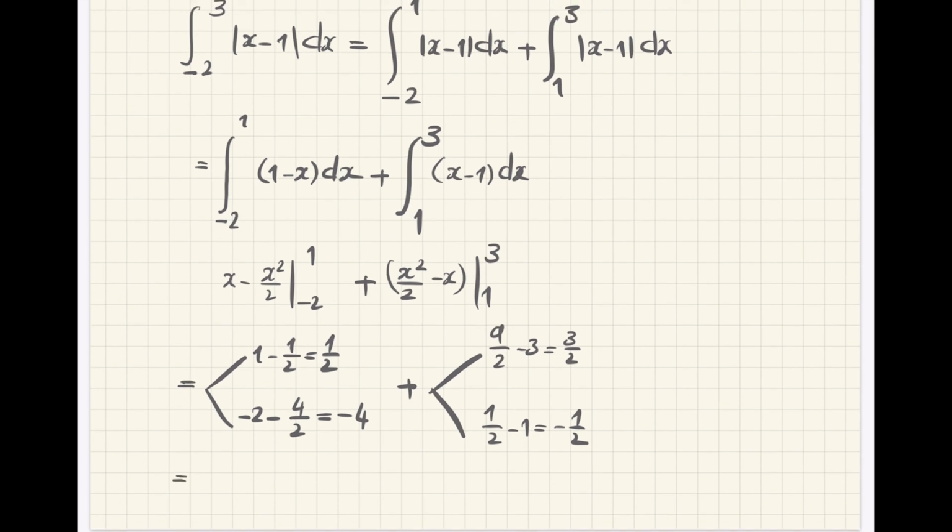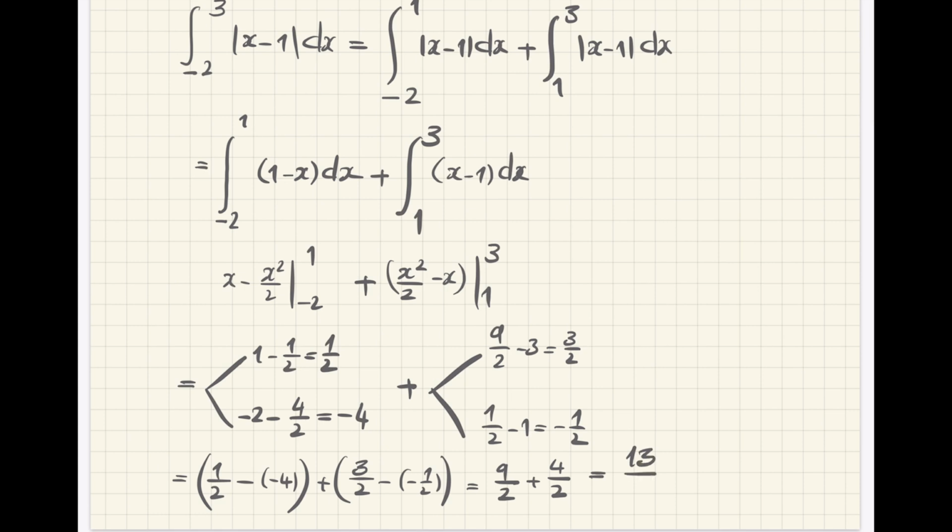What I have to do is write the number above minus the number below for the first one, the number above minus the number below for the second one, and then patiently calculate these. So it becomes 4 plus 1 half, it's 9 over 2, the first one. The second one is 4 over 2. So it becomes 13 over 2. So that is the final answer that you get.